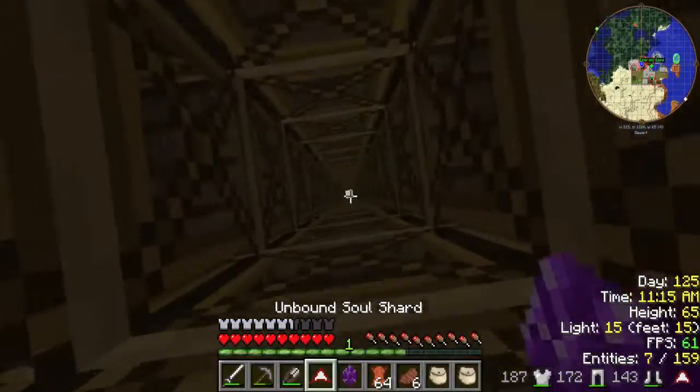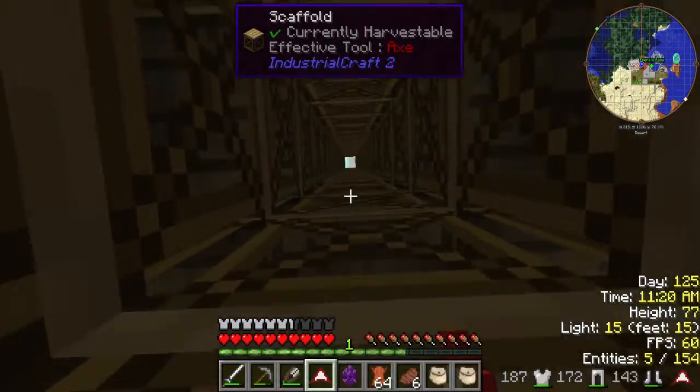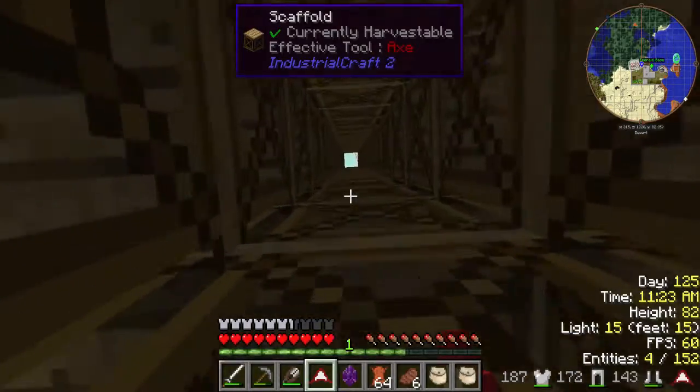An ender pearl. An emerald. Oh man, I'm spacey because I'm trying to plan ahead. I'm trying to plan ahead and talk at the exact same time. It ain't happening. It's not working.